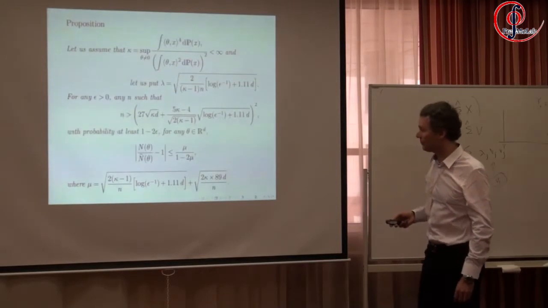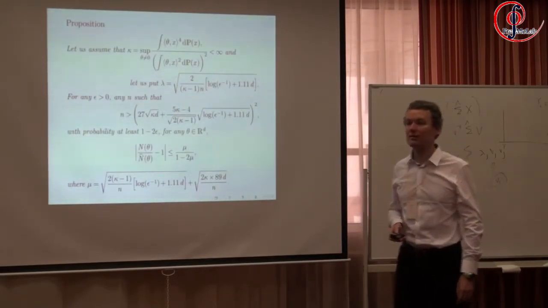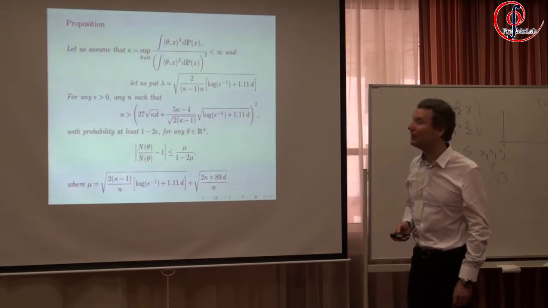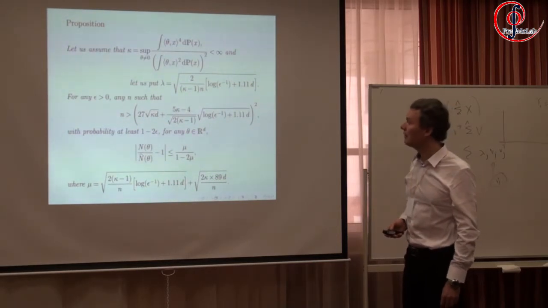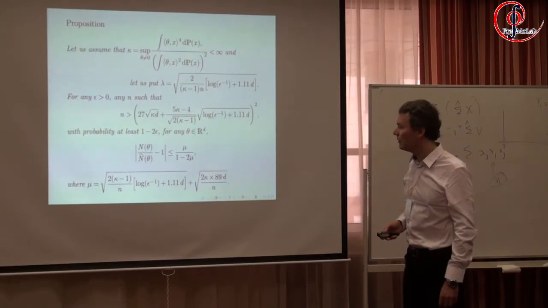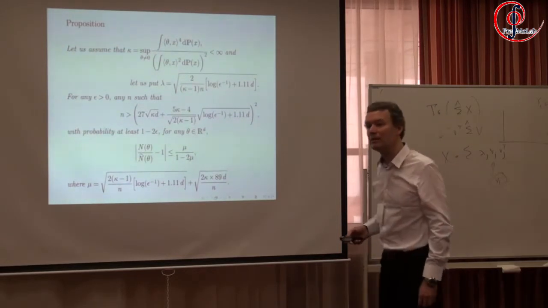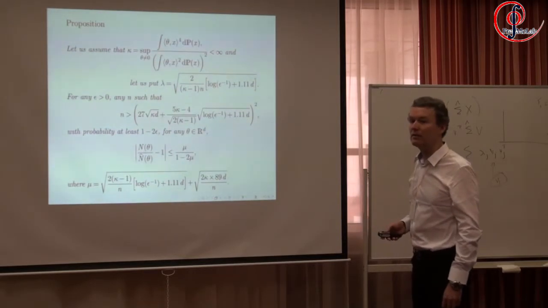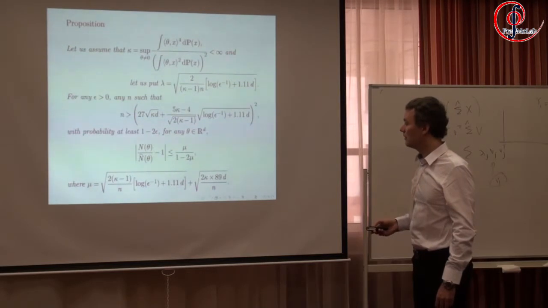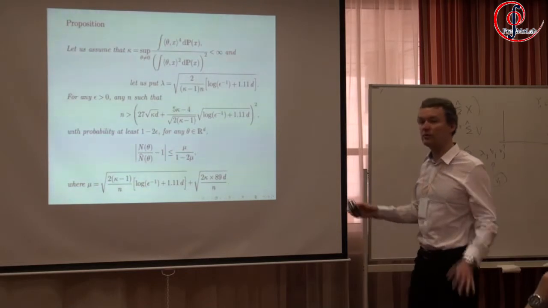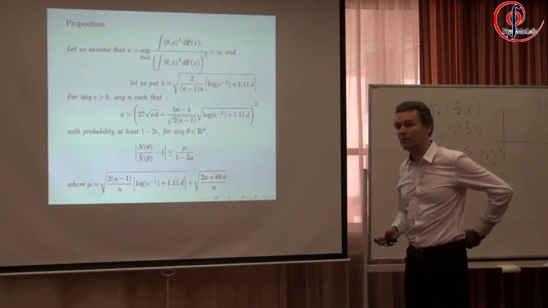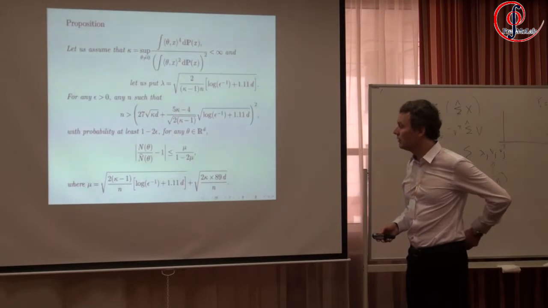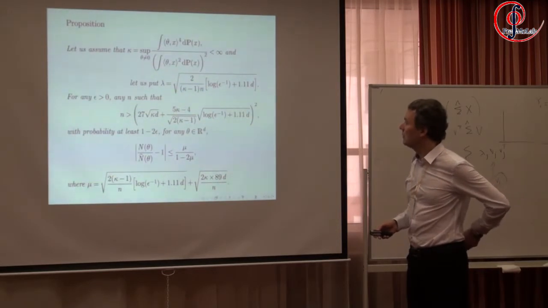Sorry, can I ask a question? If you were to write that as the probability that the absolute value of the ratio minus 1 exceeds t, you would have an exponential bound, right? Let's say I want to find an exponential bound of the probability of deviation from 1 of the ratio. Let's say I put epsilon equal to, or t equal to mu over 1 minus 2. Do I get this exponential thing? Do I get my confidence level to go as close as I want to 1 or not?